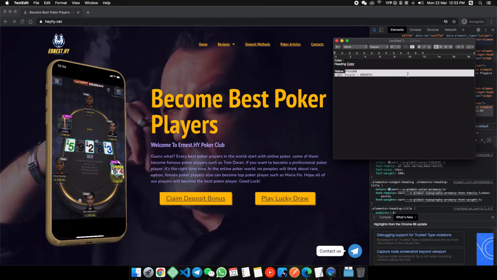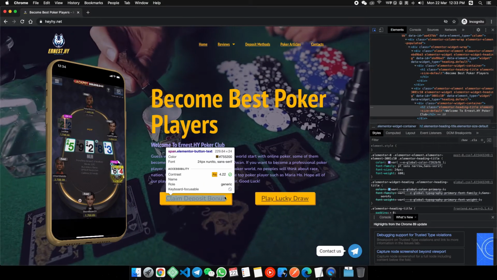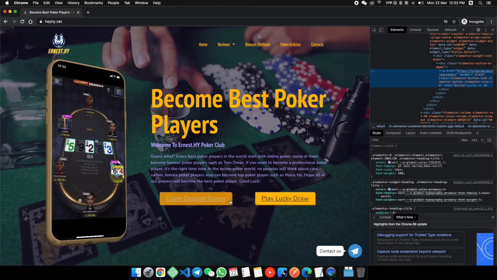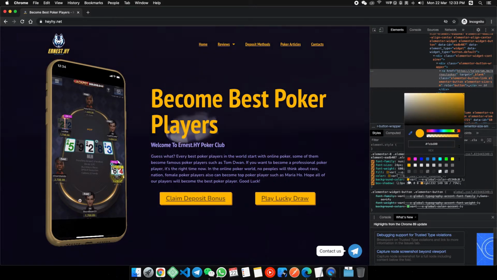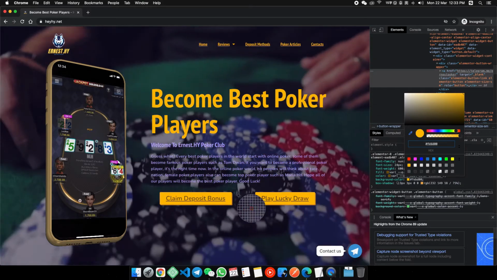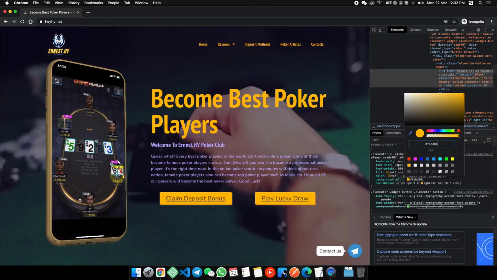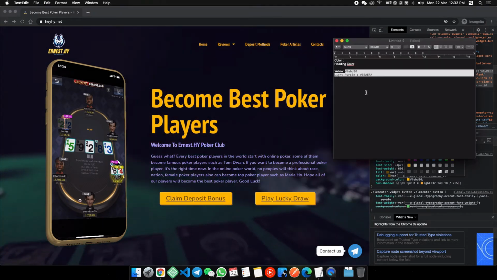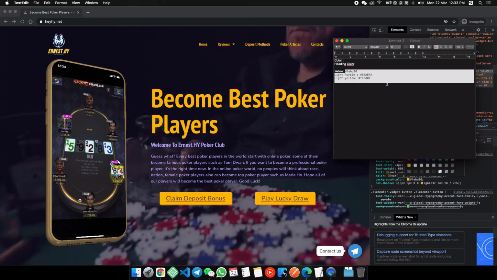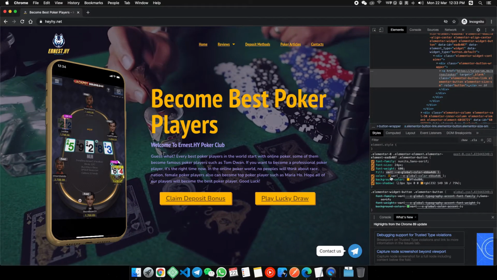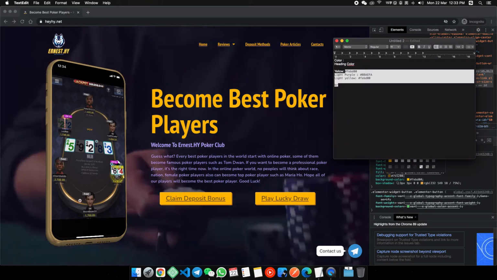BBA EFA, and this color is, I think maybe this, using yellow on the same color, and the button text is brown.